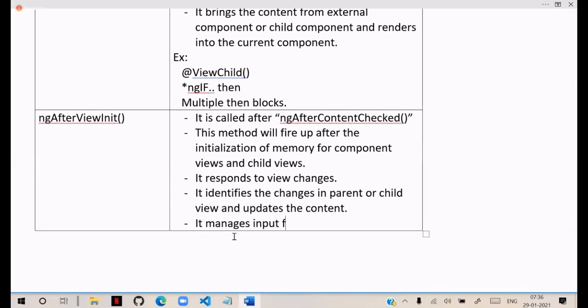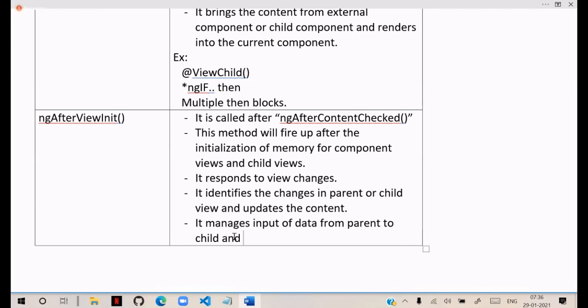It manages input of data from parent to child and output from child to parent. That is all managed by using ngAfterViewInit.